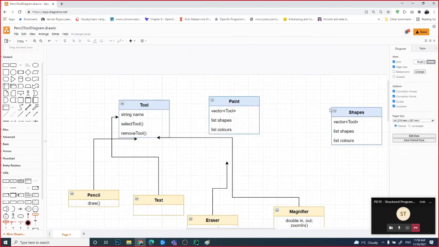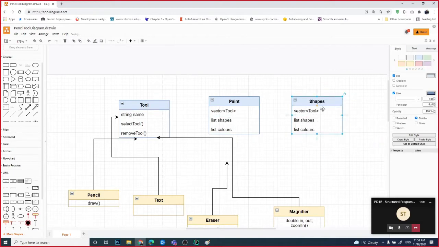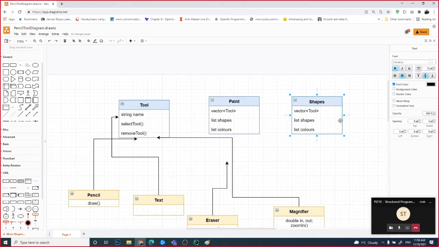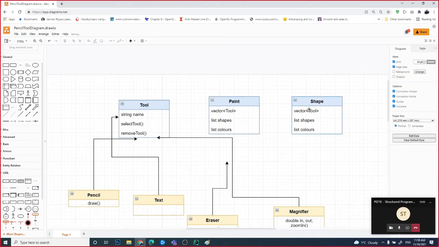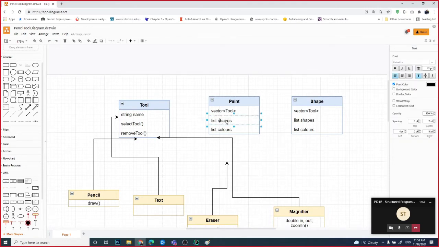Save changes. Okay. It's not shapes but shape. It's a single shape, and when you're creating some list of shapes, the result will be the shape list, like here. And instead of list, we just say vector from shape.